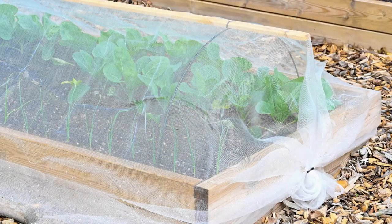But there are non-pesticide ways to control them. There's a couple other things, right? So you can use floating row covers. So you can cover the plants. But then you have to remove the row cover once the plant is in bloom, because you want the bees to pollinate it.